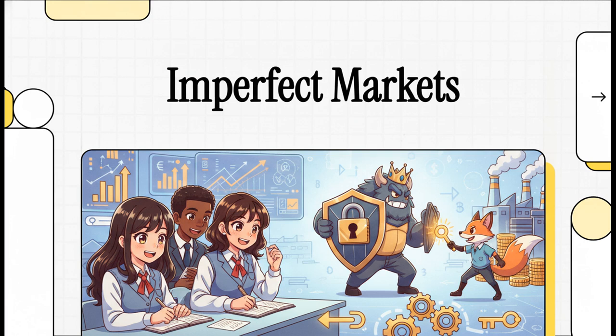Today, we are bringing some serious energy to one of the absolutely most vital chapters in your entire economics syllabus, the dynamics of imperfect markets. If you've ever wondered how real-world, massive businesses actually set their prices, how they maximize their profits, and how they manage to block out competitors, well, you are in exactly the right place. So get your notebooks ready, because we're going to break down these pretty complex theories into totally clear, unforgettable frameworks.